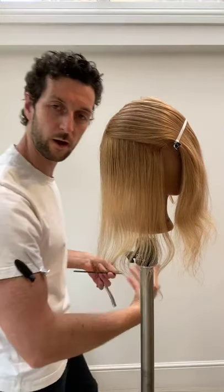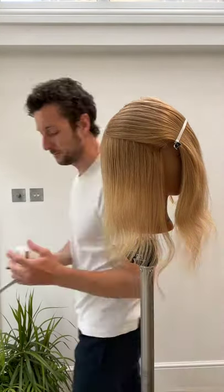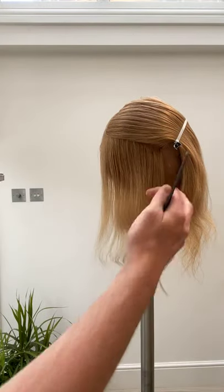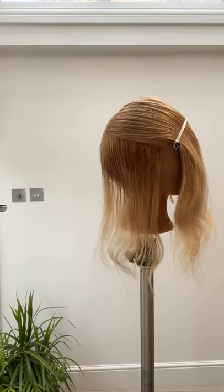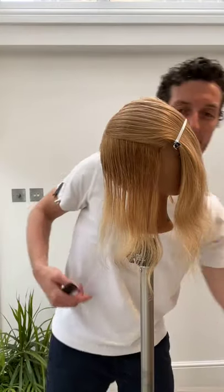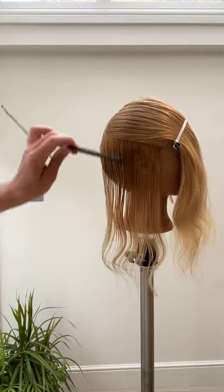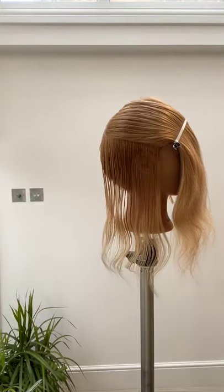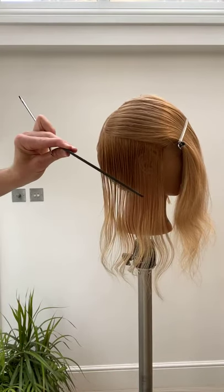So you'll notice I'm just wetting each section as I go. That's because I don't want the hair to be totally wet as I'm cutting. I don't want it to be wetter than it's just been shampooed, because I want to really see the way the hair's reacting and see any little movements and any little kicks in it. And I find when it's, especially working with the razor, when it's all soaking wet, you don't start to see those details.